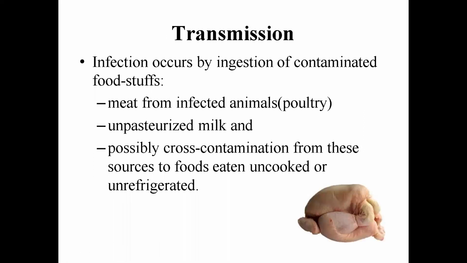It is also transmitted by contaminated food, very importantly meat from infected animals. Quite commonly we see that when meat or anything is eaten raw, it causes more of a problem. But if it is cooked very well, I don't think it causes much problem. Any infected animal's meat consumed by human beings may cause it, and also unpasteurized milk, and cross contamination from the sources to foods eaten uncooked or unrefrigerated.